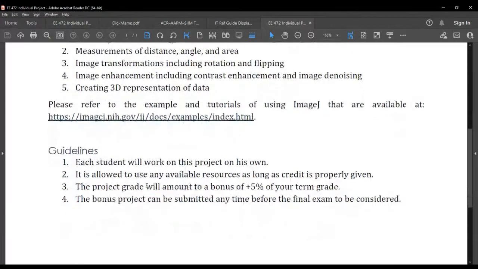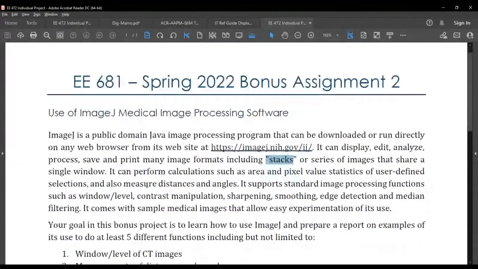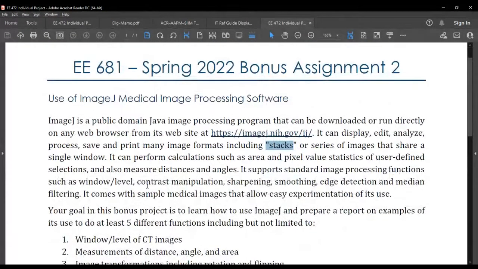As with all bonus assignments, you have time until right before the final exam to finish it. If you submit this bonus assignment on the same day of the final exam, I will count it for you, so that's fine. You don't have to do it right away. Just focus on the required assignments like project 3, the PACS project, first, and if you have time, please try to do that. Do you have any questions?